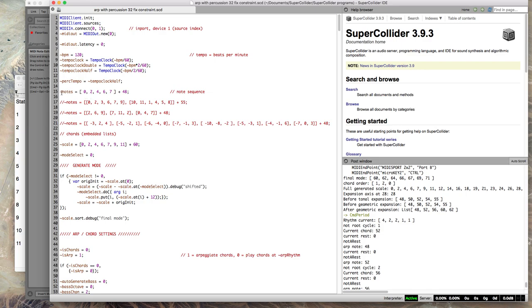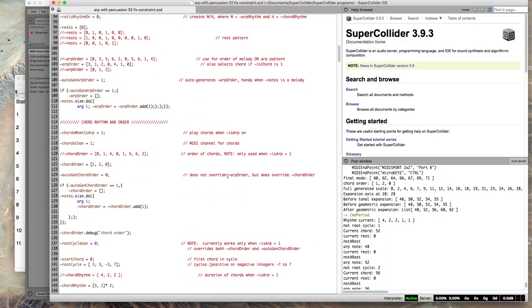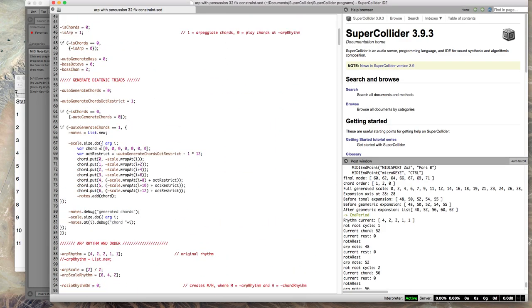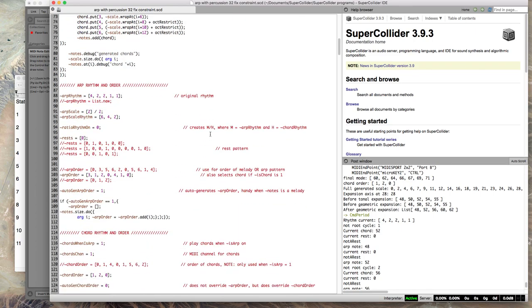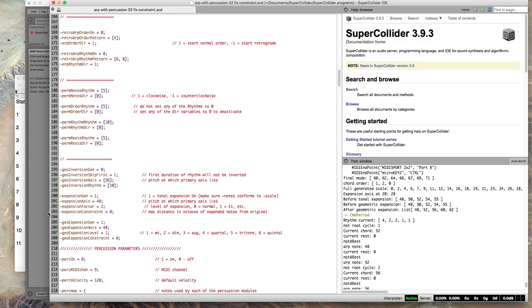So I've defined my notes as usual. I've set a scale, and since we're not dealing with a list, I've turned is chords off. And let's look at what happens. So we turned expansion generation on.